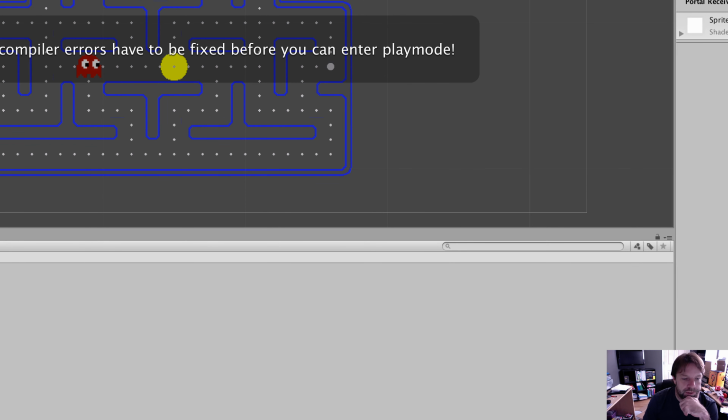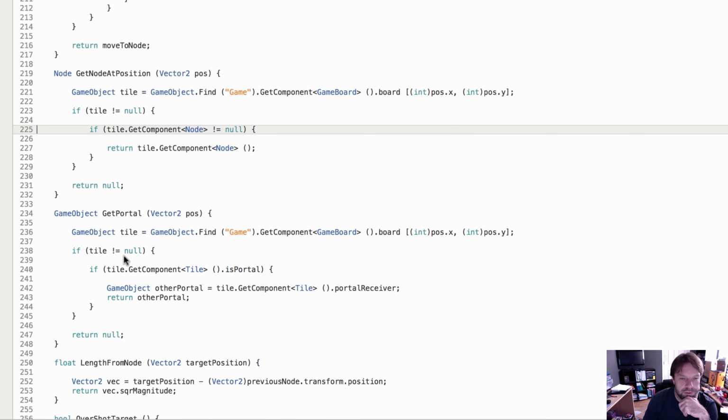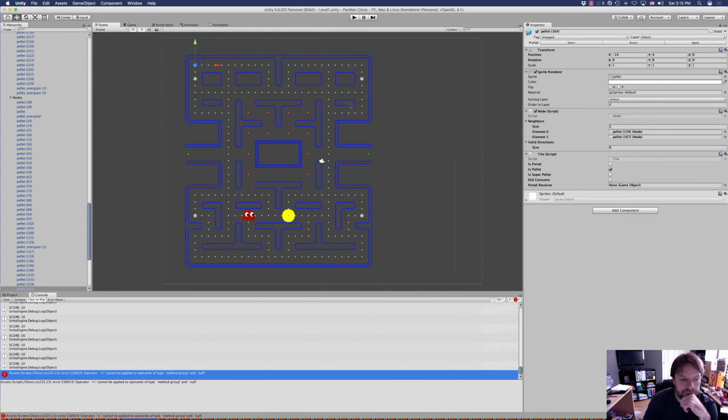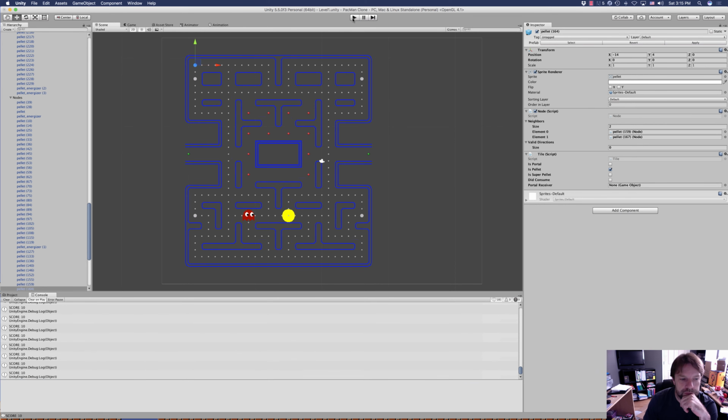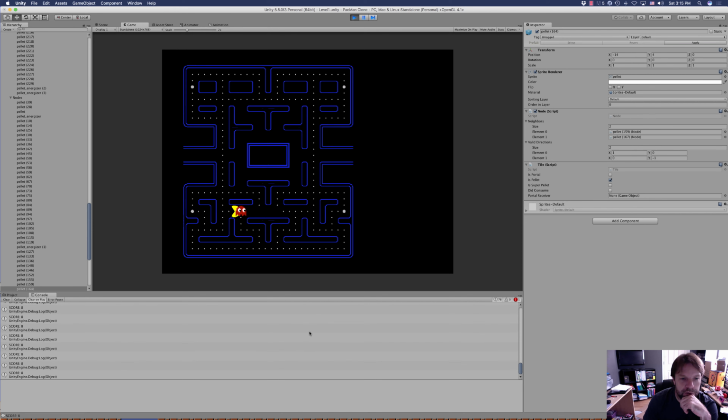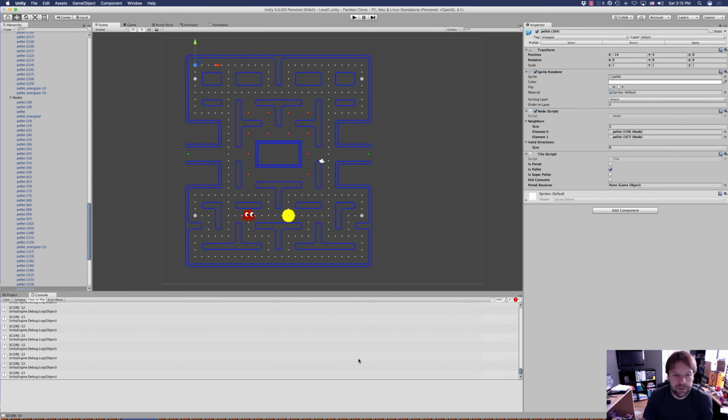And there are compiler errors. That does not surprise me. Oh, here, I forgot to do this. And our ghost is not moving. Why doesn't Blinky want to move?